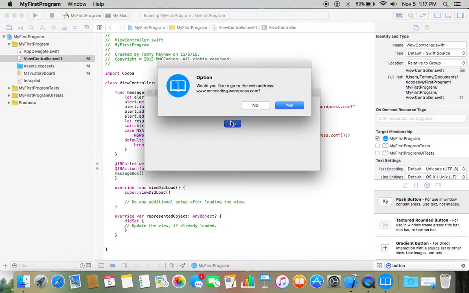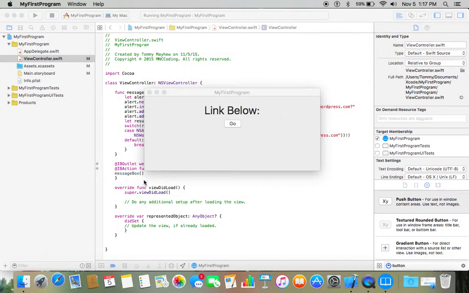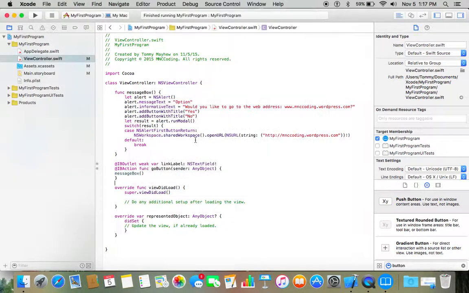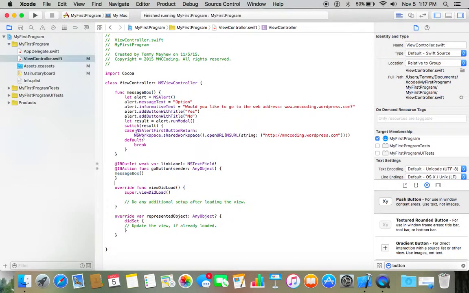All right, here you go. So it's actually a pretty nice looking message. It shows your icon there. Option, would you like to go to the web address mnccoding.wordpress.com? If we click yes, it starts to open Safari and go over there, and I'm not going to do that. But now if we click no, it just simply closes it because I did not specify any code for it.